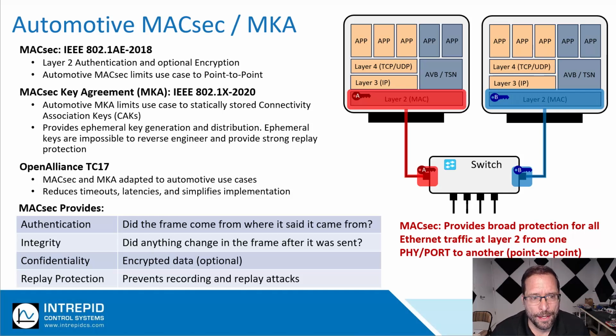And the MACsec standard itself is for the protection of the communication. It is point-to-point. And in the automotive use case, it's really PHY to PHY. In other words, you take an automotive PHY, a chip that supports MACsec, and it will communicate to another PHY, and the protection is between the two PHYs, where the PHYs actually do most of the heavy lifting on the calculations. That means every PHY pair in the network gets its own unique key and has its own unique protection point-to-point. But MACsec does provide very good protection for essentially any traffic that you want to protect. We can have a filter in the PHY to bypass certain MAC frames, or we can protect all MAC frames.